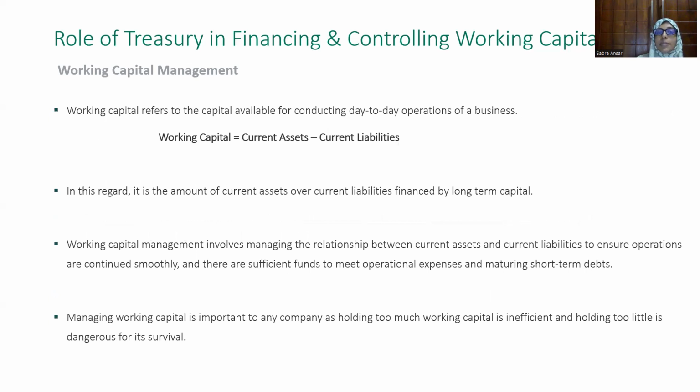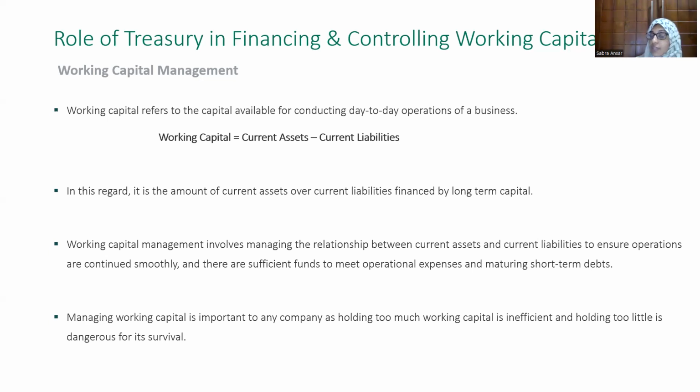So now working capital management. So what is working capital? Basically, it refers to the capital which is available for the day-to-day operations of an organization. So how do we calculate it? Current assets minus current liabilities will be the working capital. So in this regard, the amount of current assets over current liabilities is basically financed by long-term capital. So what does working capital management involve?